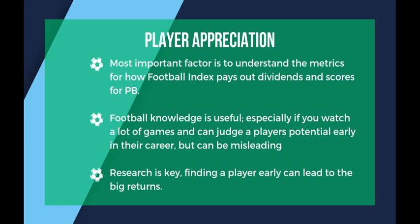A good example of this is Jadon Sancho. I don't own any Sancho futures and I've never owned any, which has resulted in missing out on some good returns. The reason is that on paper he's not worth his price — his total dividend over the two years I have records for is 9p, and when you compare that to Pogba and Neymar who have over 25 times that amount for a similar price, it's obvious which one you would pick.